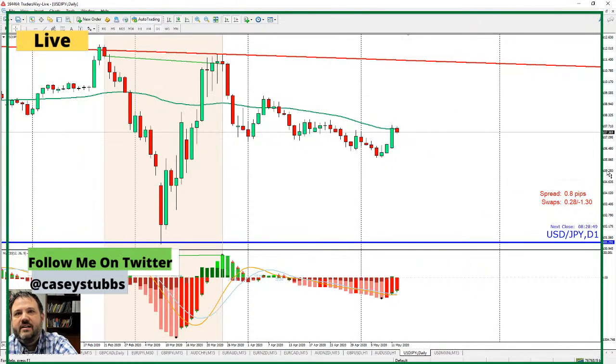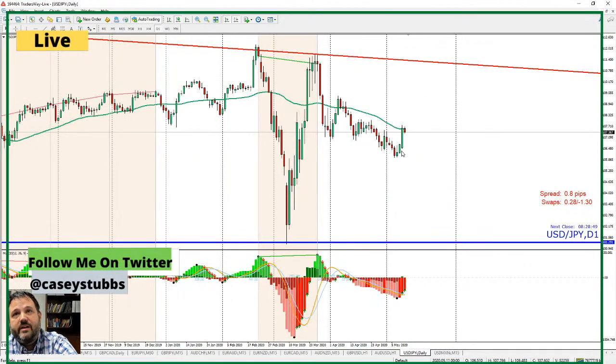The first thing we need to know is that the downtrend is strong on a weekly, but we do have a strong burst of price. However, a lot of times when you get a strong burst of price like this, it's just an opportunity to go short. So that's what I'm expecting right now. You see this nice big strong candle, and then we have an inside bar here.